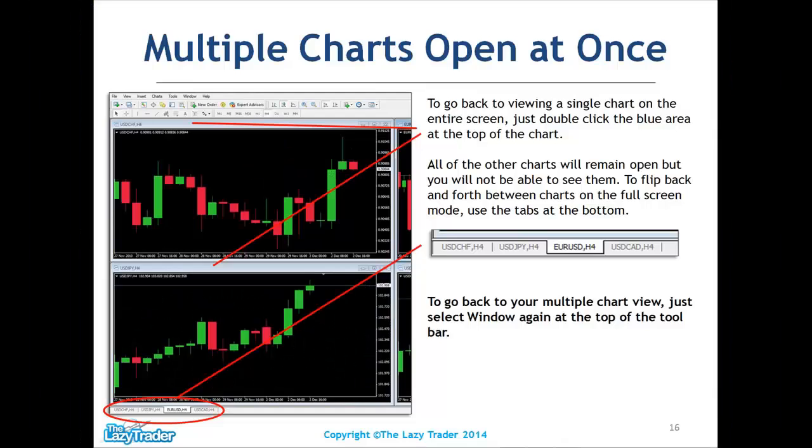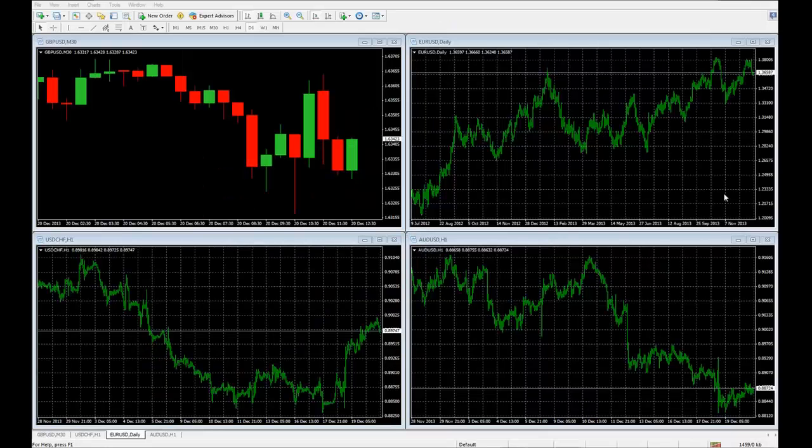It's also important to understand that once you have all the charts on your screen, you may want to go back to just simply viewing one of them, or kind of zoom in and focus specifically on one of the charts that you have. It's very easy to do that. There's a couple of different ways you can do it. You can either double click on the top of the individual screen, or you can come down here and you'll see there's some options down here. This little set of tabs, there'll be a tab for every chart that you have open, and you can click on that as well. So let's have a look on MetaTrader.